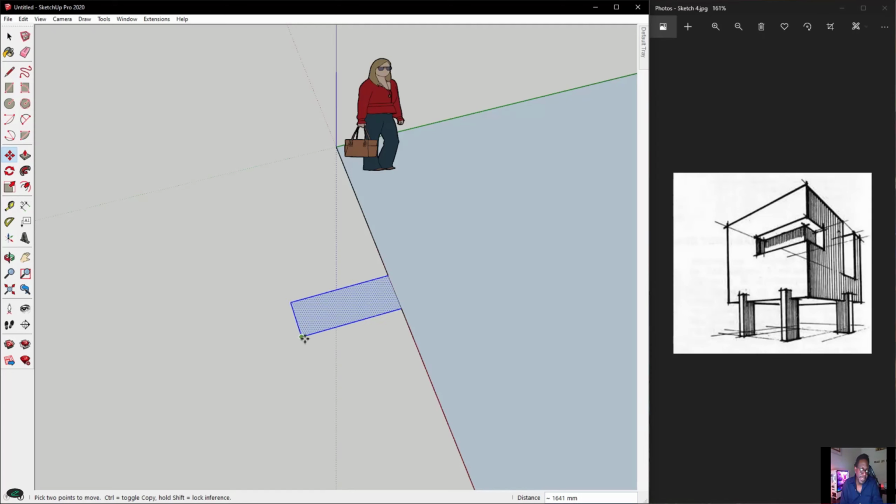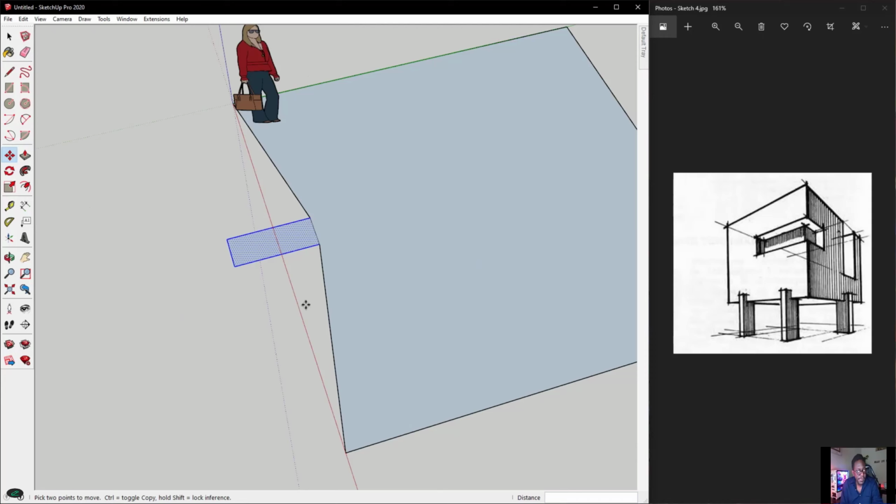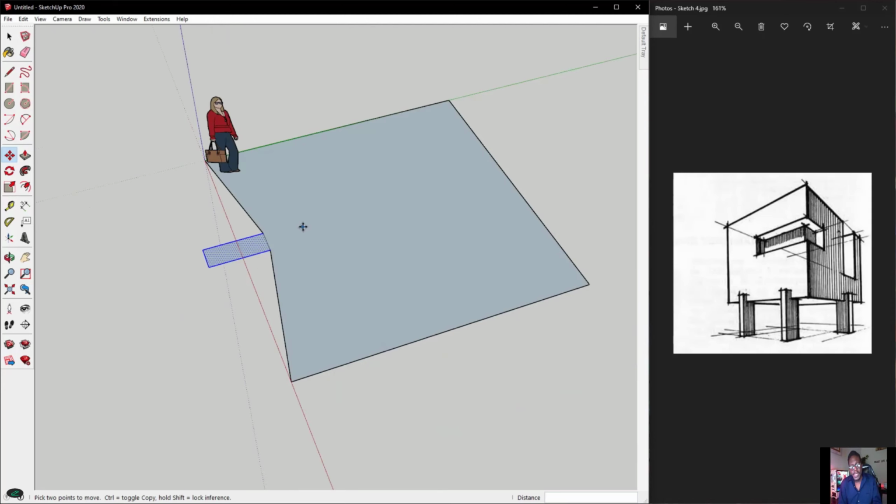Now what you will notice is if you try to move this again, it is now stuck to where you have put it. This is essentially how SketchUp operates by default. Once 2 shapes touch, they are going to basically merge. This is perhaps one of the primary things you need to understand about how SketchUp works. And this is kind of unique to SketchUp, because if you use a lot of 3D modeling software, this feature is actually quite weird in my opinion. So anyway, I'm going to undo that.